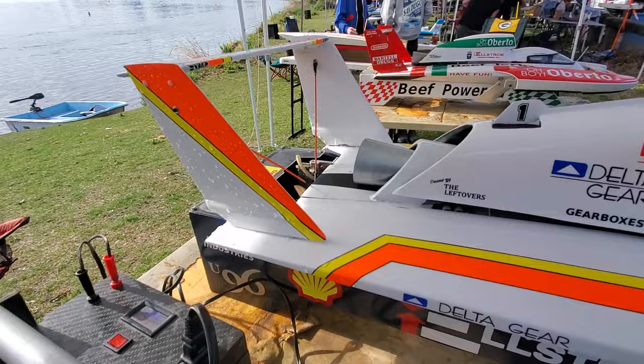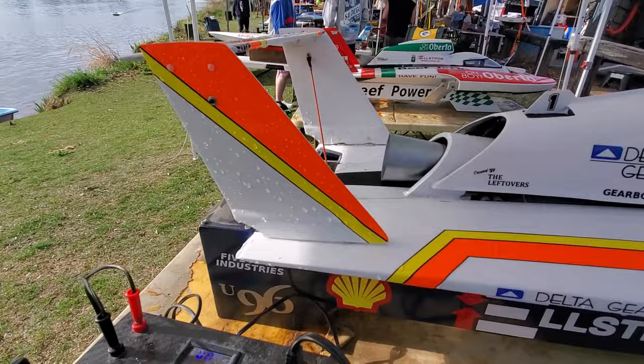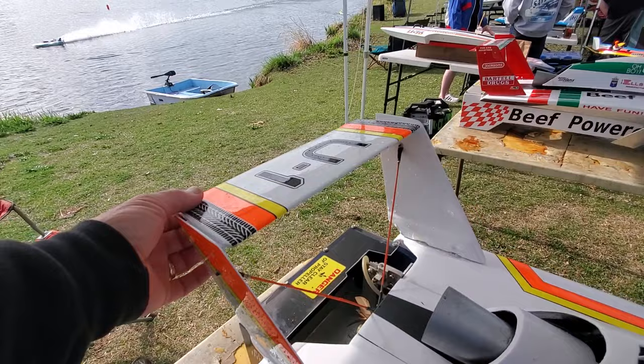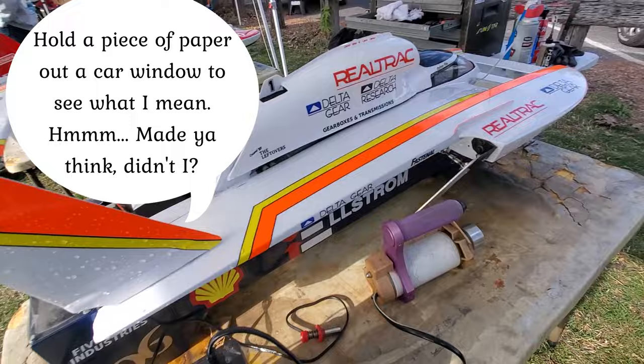Okay, now that is one crazy thin upright. Now let's pretend we didn't see that. Okay, it's perfectly legal. It has the right shape. But boy, is it thin. You almost think that if you go that thin, that it would want to flutter in the wind. There's a whole aerodynamic lesson we can talk about. Maybe we will at some point.